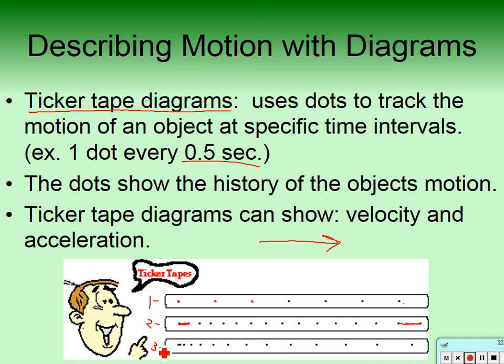Let's look at number 3. Explain to me the motion of that object in number 3. Speeding up. Good job. Another way of saying that is what? Accelerating. Excellent. Now, 2 and 3 are both accelerating. Which one is accelerating at a faster rate? Number 3. How do we know that? They start closer together on 3, but look at the end, they're farther apart. So number 3 is accelerating at a faster rate.